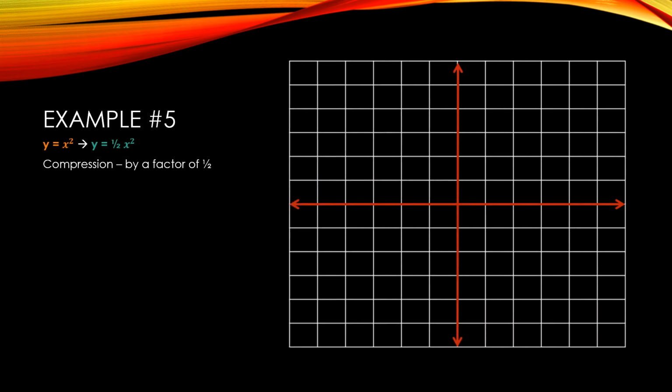In example number 5, we are transforming our parent graph y equals x squared into y equals 1/2 x squared. So the easiest way to remember that any coefficient less than 1 will give you a wider graph is to say fat fraction. So usually wherever you see a fraction or a decimal, say fat fraction and know that your graph will be compressed. That's the technical term. It'll be compressed by a factor of 1/2. Let's see what it looks like on the actual graph when we sketch it. Parent graph always goes in first, and then our transformed graph is just a tad bit wider than the original.